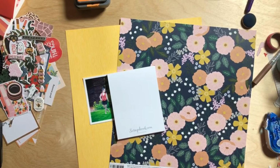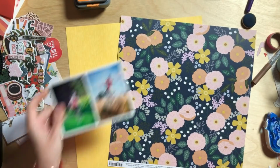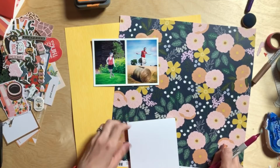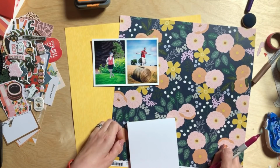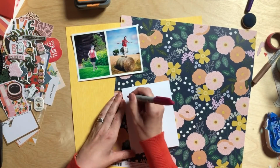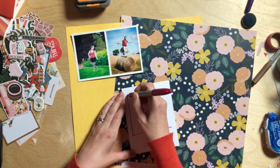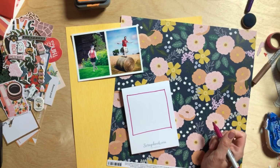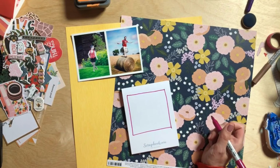Claire says, how do you deal with photos on the same layout that have a vast color difference? I usually change them to black and white, so this will be interesting to watch. I almost never change them to black and white. But to me, this doesn't feel like a huge color difference. They're both taken in really sunny weather on the same day. They're both outdoors, both in the sunshine. To me, that's enough of a connection. Also, you can use your editing to bring them a little more in line. If one of them is under really warm lighting and one of them is not, you'll get two photos that look very different because of the light source. But you can correct that with white balance. Correct, quote unquote. You can change that in editing to make them feel a little more in line.